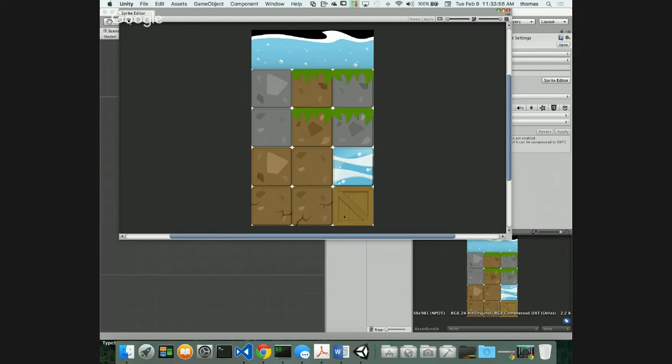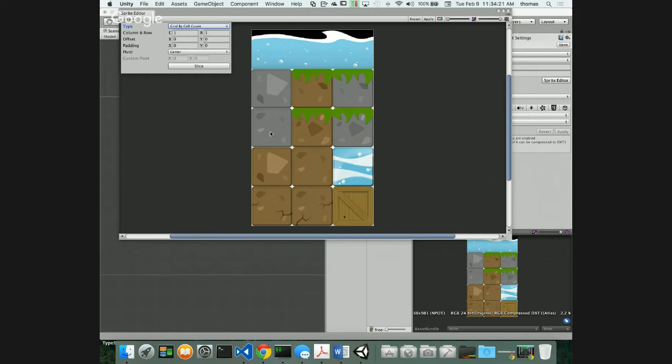On the top left corner, there's an option for slice. And notice that it says automatic. If I click slice, it's going to try and slice everything in one big one. That's no good, right? How about we try it again? Instead of automatic, we do grid by cell count. How many tiles do I have down?